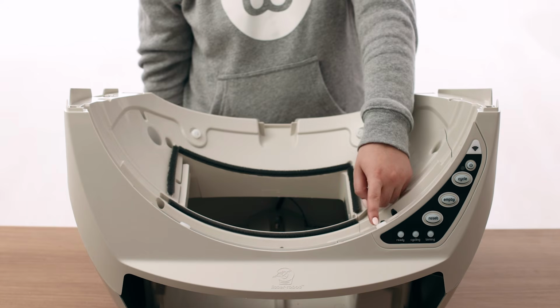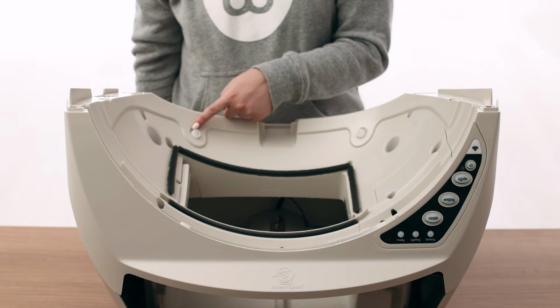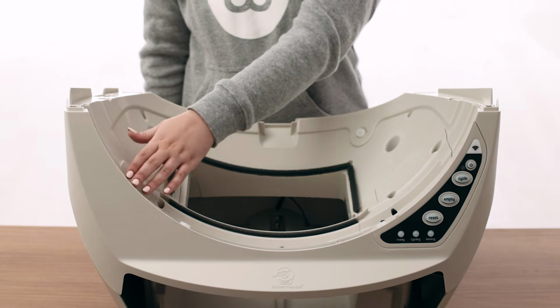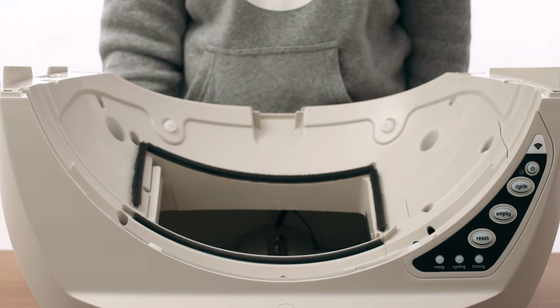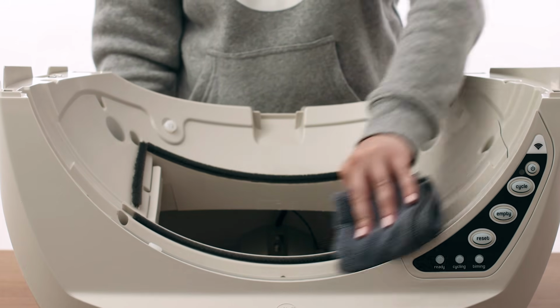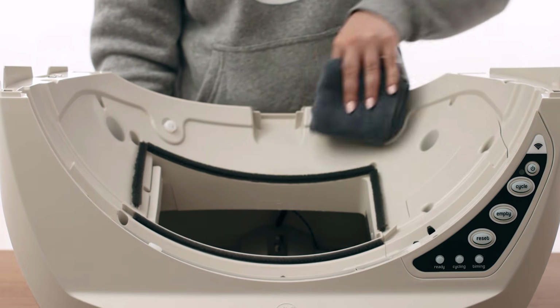Ensure all 4 white glider buttons are installed and free of debris. If they are missing or damaged, replacement parts can be purchased at LitterRobot.com. Check the top portion of the base where the globe usually rests. Using a damp cloth, clean this area of any residue or liquid buildup.